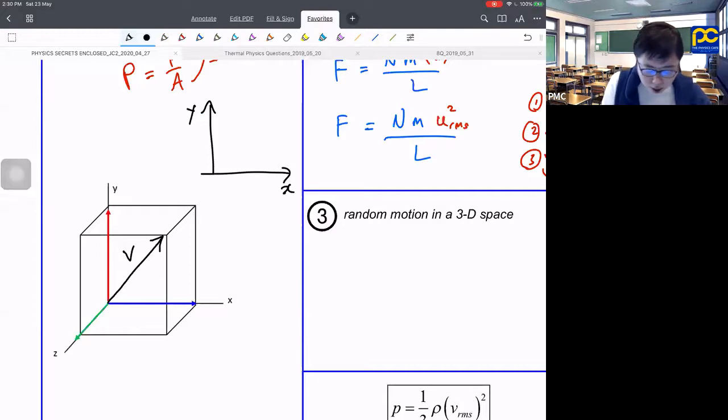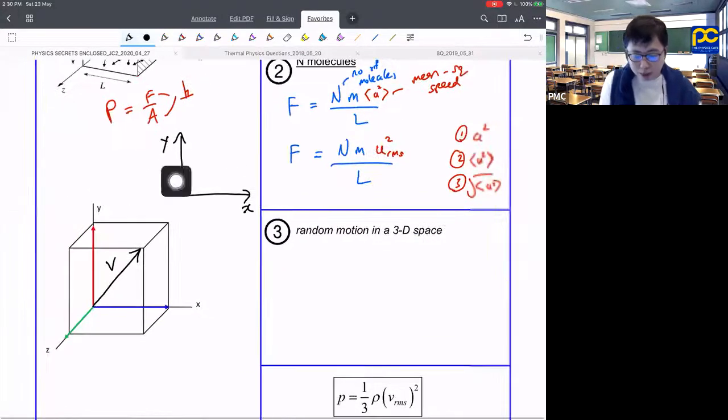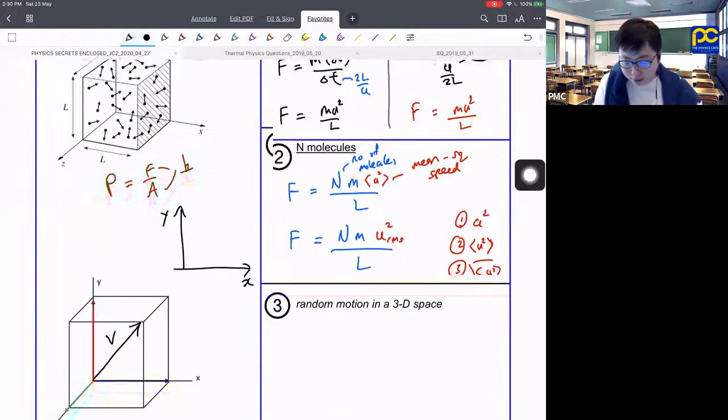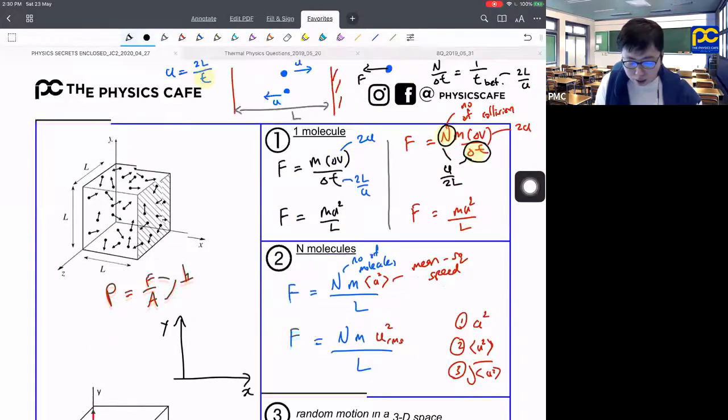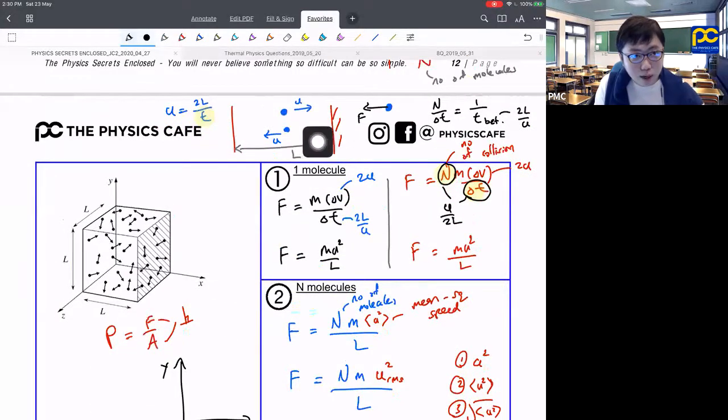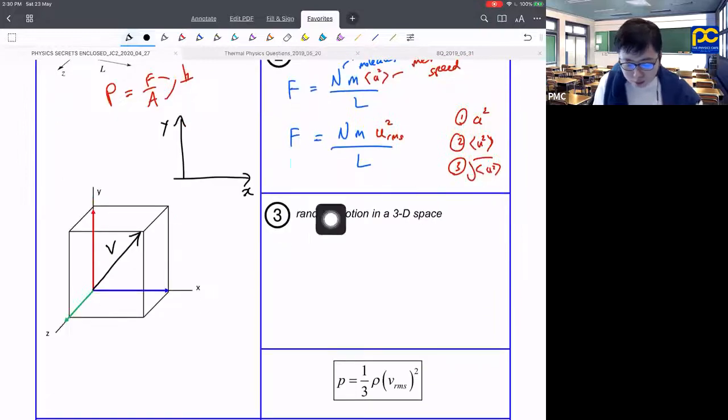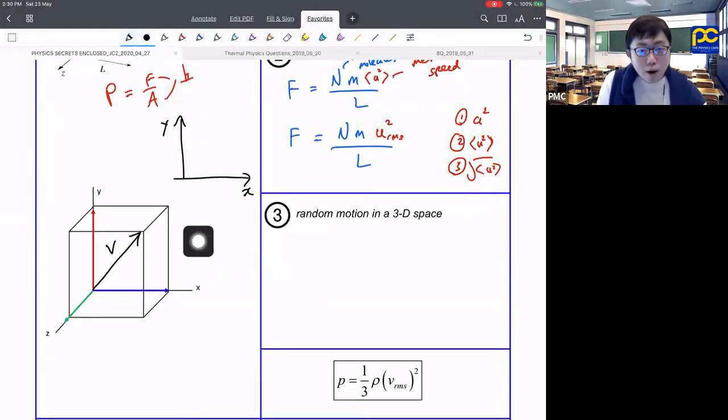Okay. Now on average, right? On average, I don't think you will think that all the molecules are going horizontally. If all the molecules were going horizontally, then that would be easy for me. That is the speed I want, a horizontal speed. But you know that some molecules are moving vertically as well, right? So on average, we say they move at a diagonal.